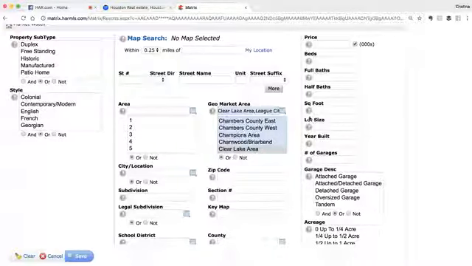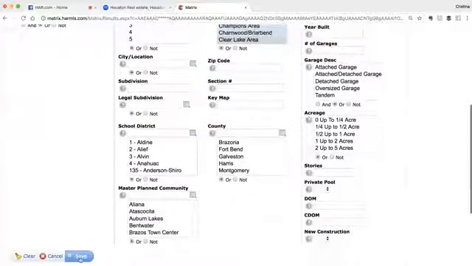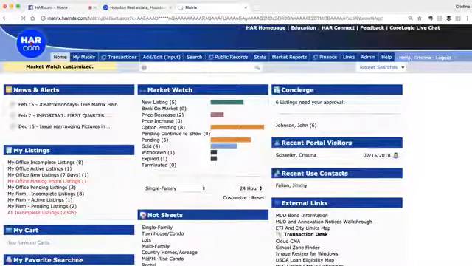And I can put in more criteria. Maybe I'm looking in those geo-markets, but only at a particular price point, okay, or I only want to see what's going on with the 4-bedroom homes, right? So I can put in whatever criteria I'd like. I'll just leave it at that. Now, once I've put in my criteria, I'm going to hit the blue Save button at the bottom.